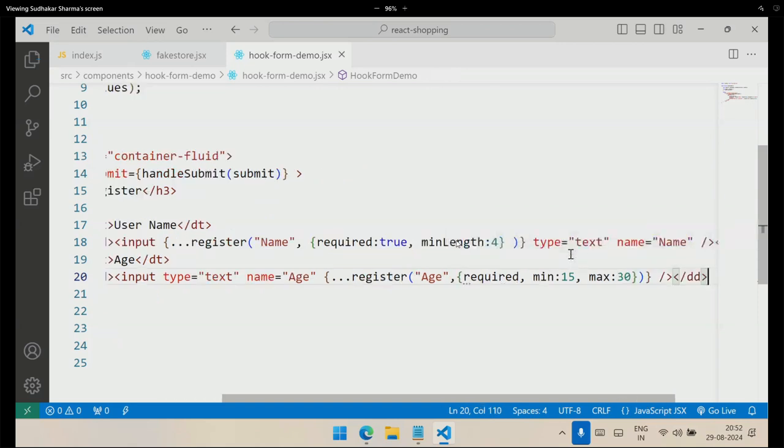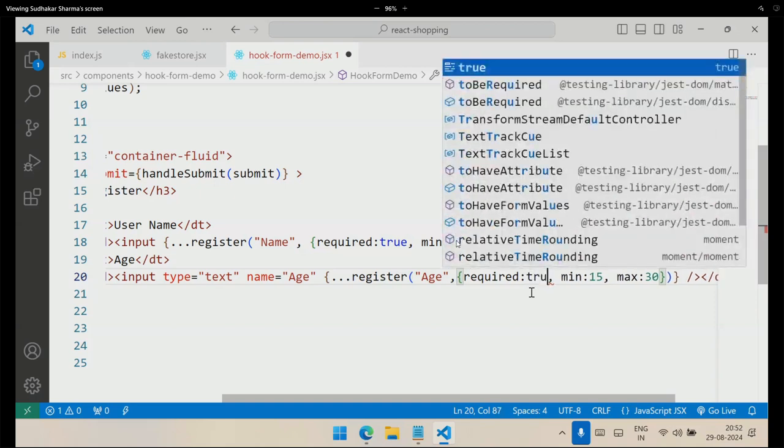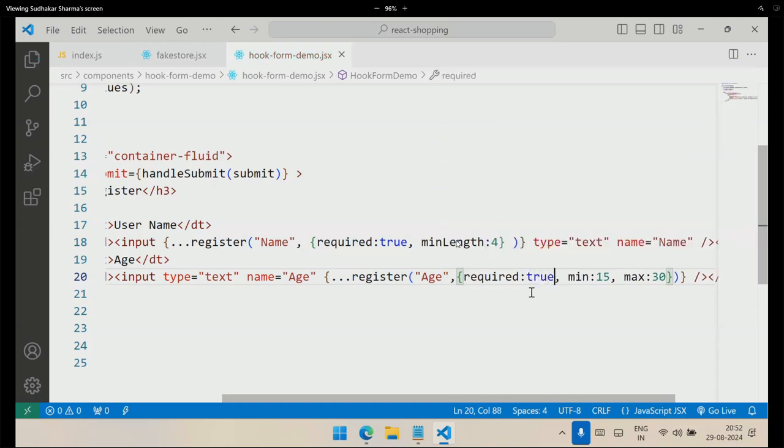The claim of these people is, you don't need any separate validation services like Yup. You can directly use HTML validation attributes. You have HTML validation attributes: minLength, maxLength, required, email, URL, pattern. You can use the HTML attributes directly.